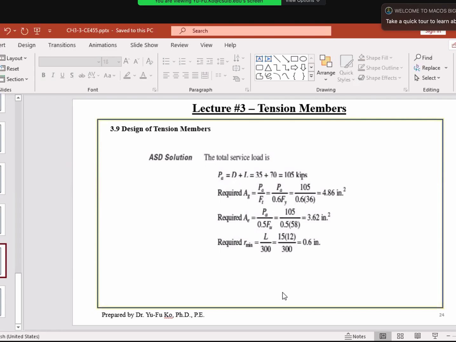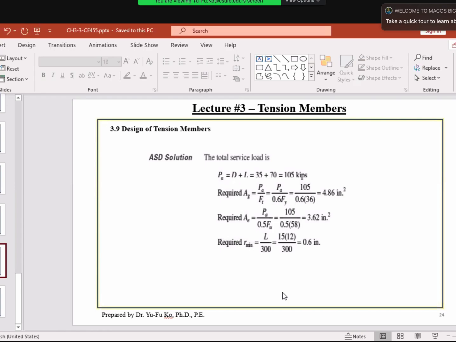But in homework, I give you the freedom to try. We go through the same process and do iteration until you satisfy everything. So in homework, as long as you make the effort, I'm fine with that. But if the problem wants you to pick the lightest, you need to follow the problem statement. Which one is the lightest? The smallest gross area. Otherwise, you can pick whatever you want.